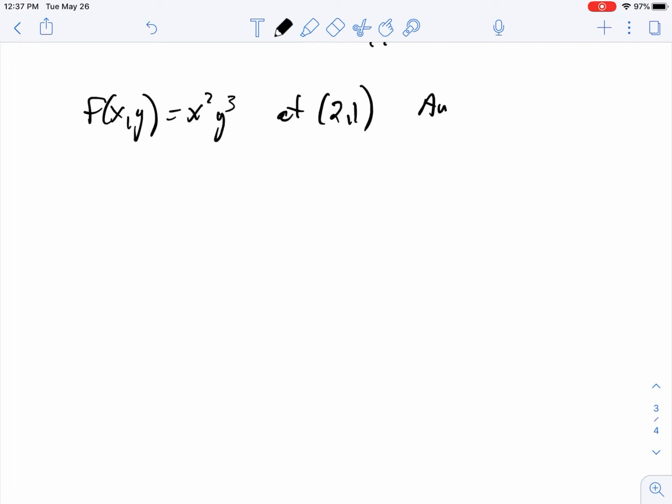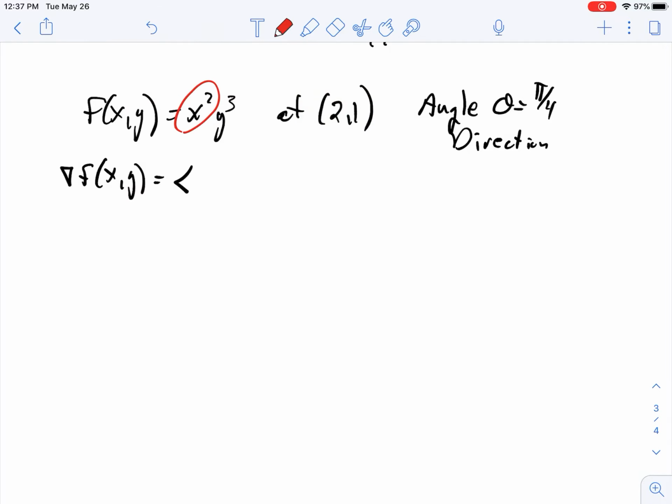But I'm going to change this up a little bit just to see if you wrap your head around this. I want to do it at an angle that I want to go here of pi over 4. So this is my direction that I want to take it. Okay, so first thing, let's find our del f. All right, so this, remember, comes a vector.